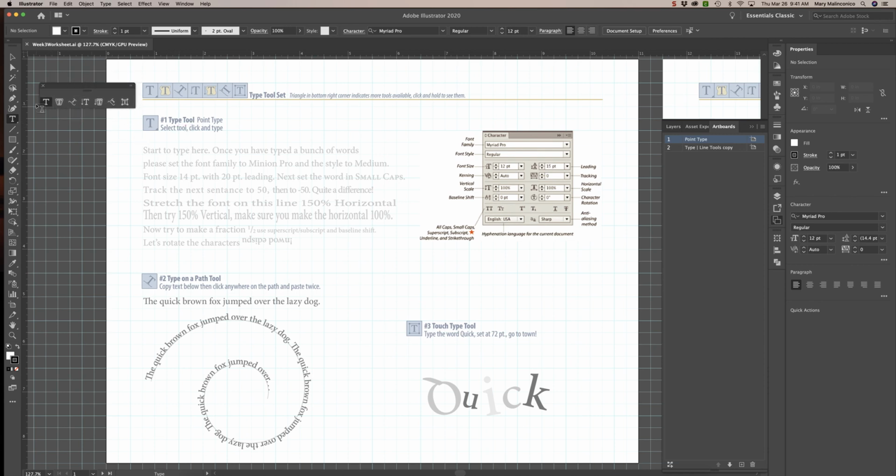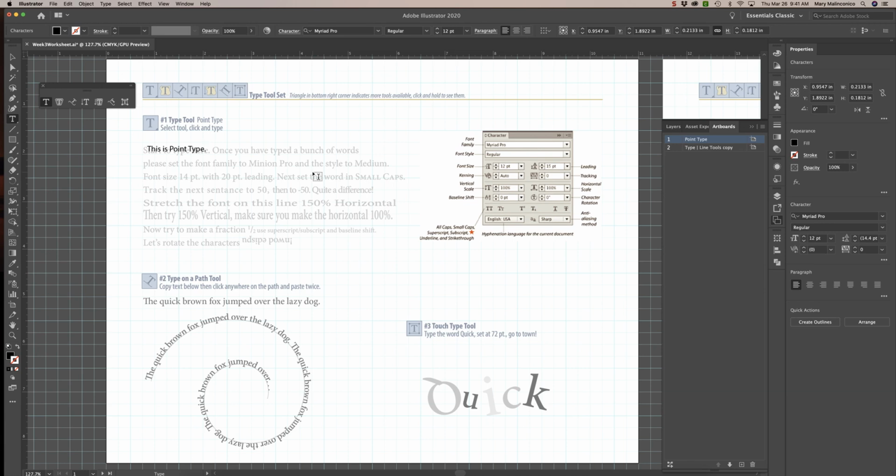So the first type of type is what's called the type tool. And there are two ways of using this type tool. If you just point and click, that is what's called point type.